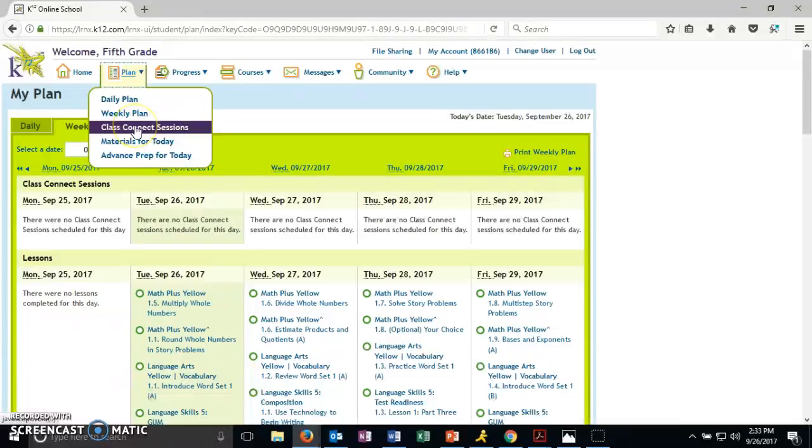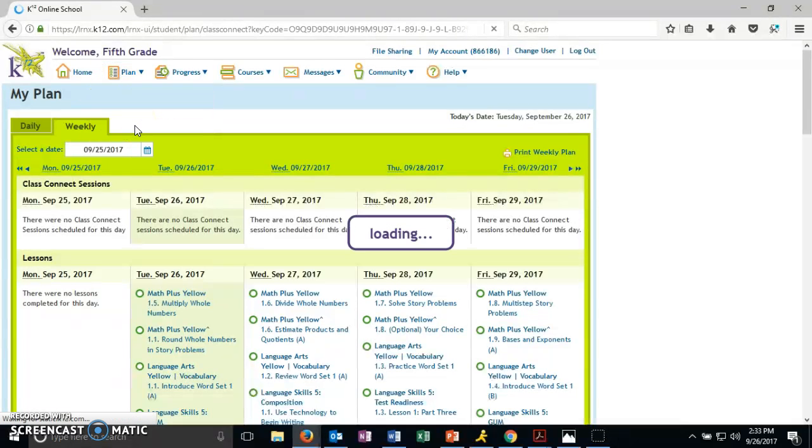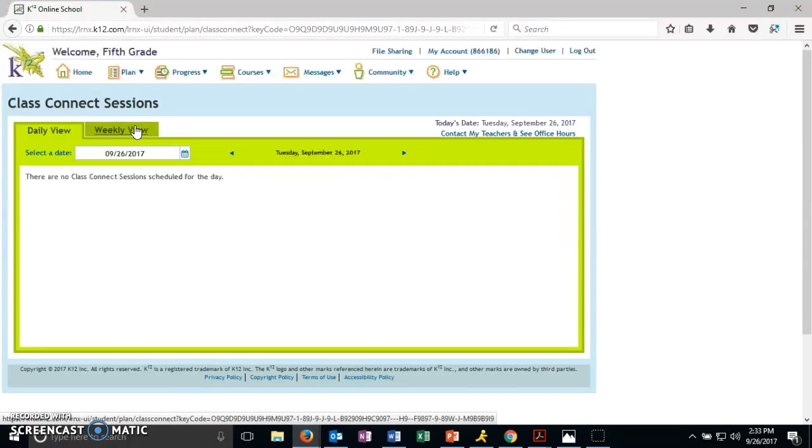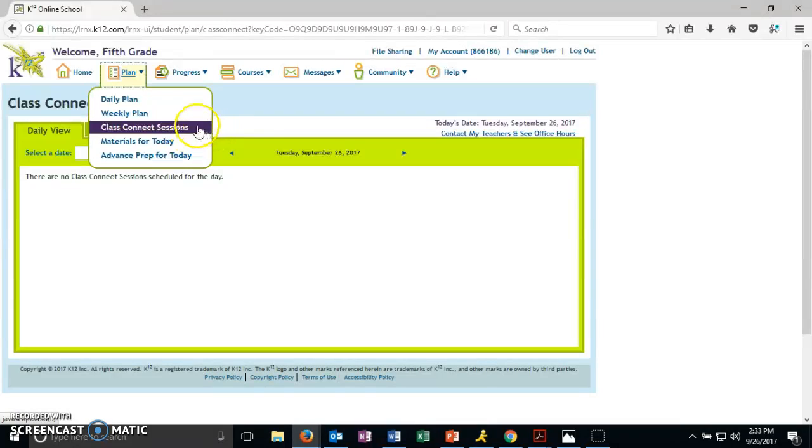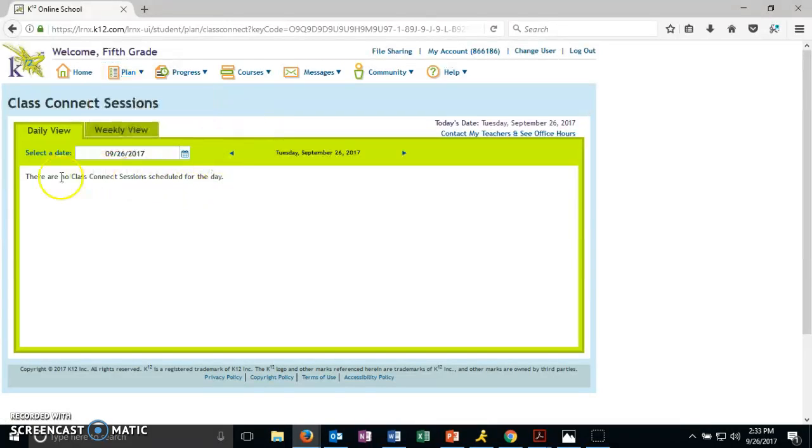When you get into the OLS and you need to go to your scheduled class time, you can click on the plan button and click on the Class Connect sessions, and this is where your classes are going to show up for the day. So if you're scheduled to meet for 9 o'clock, this is where you would go to get into your class time.